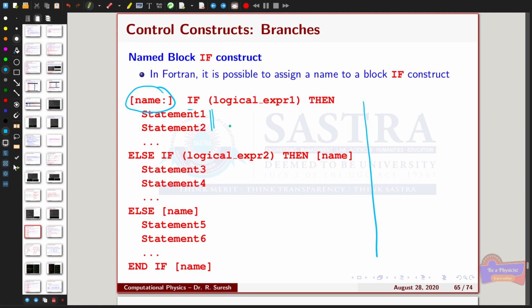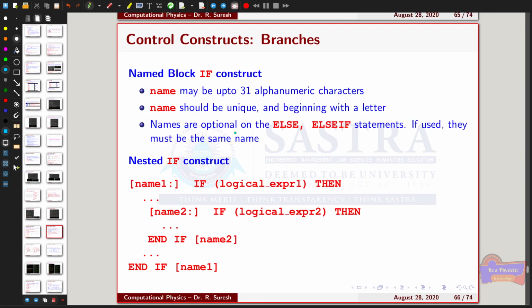The name given to the if construct must be unique within each program unit, and must not be the same as any constant or variable name within the program unit itself. If a name is assigned to an if, then the same name must appear on the associated end if statement also.